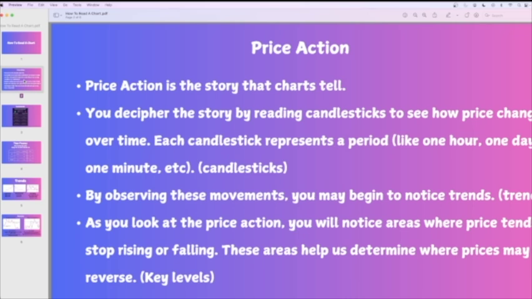So say for instance, you want to start learning how to read charts right now, and you don't know what time frame to start with. I would recommend starting on the daily time frame. That's going to be the cleanest price action that you will see compared to the lower time frames, and I think it'll give you a good basis of understanding trends, key levels, and candlesticks. All right, so let's go and do a few examples.